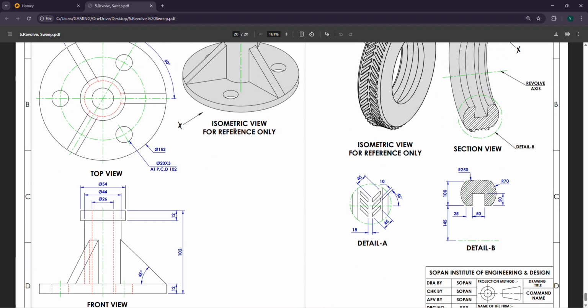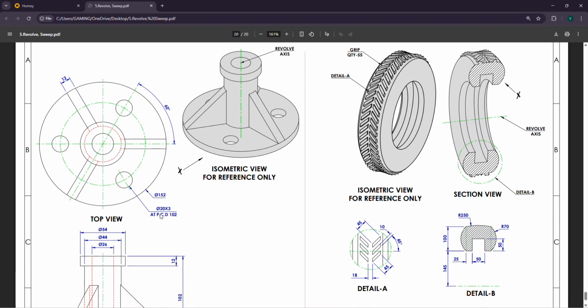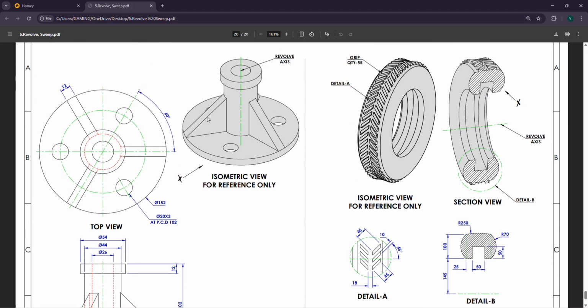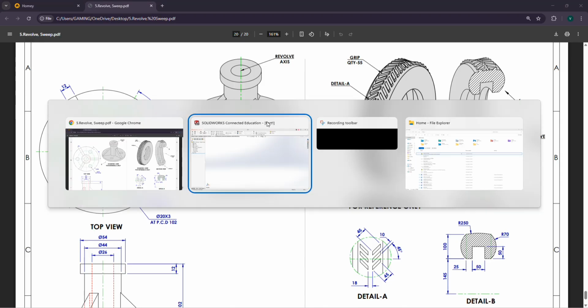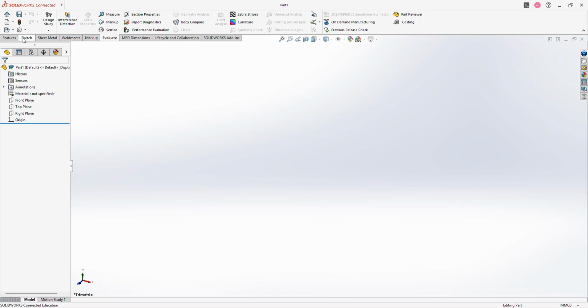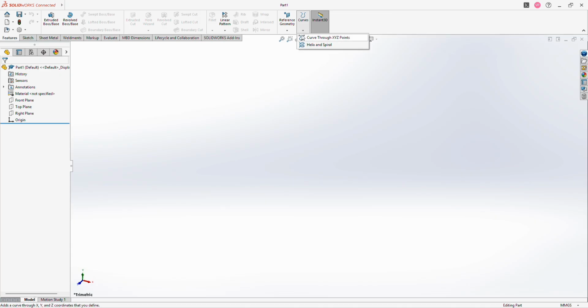You can see here that the model is done through a revolve feature given in a front plane, then adding a circular rib in a 360-degree with equal spacing at a 60 angle, right? So yeah, we are going to do it by using a loft. In the previous video, part 1, we have done it using an extrude cut from the top surface, and in this video we are going to do it from the circular rib using a loft feature, and we're also going to apply the feature that is the split line, okay, in the curve below, right?